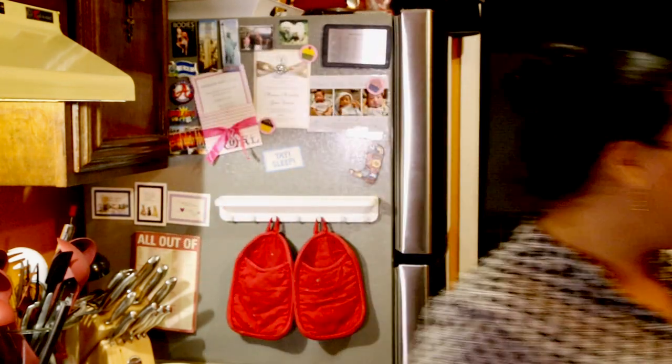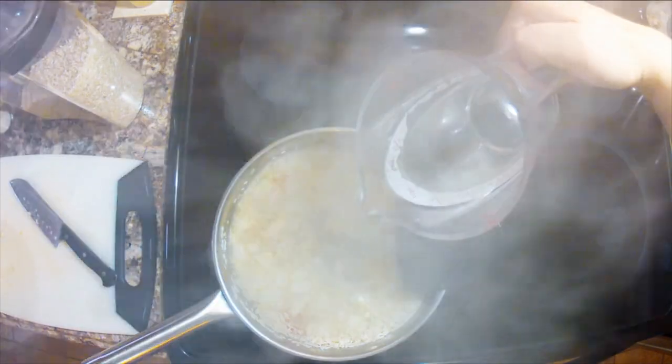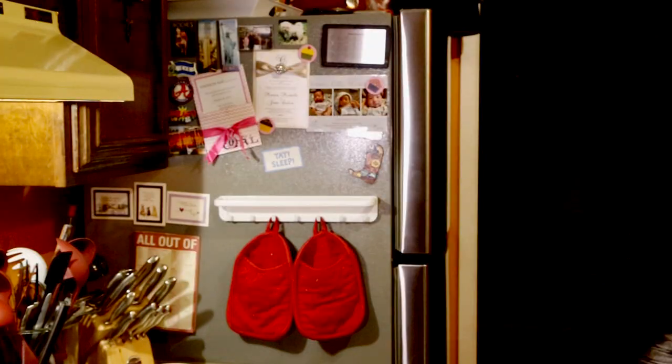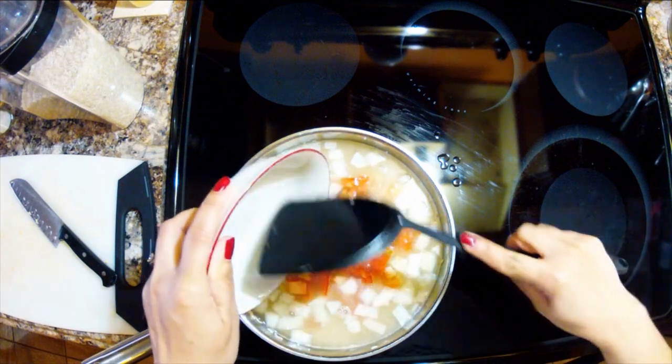I'm going to grab my water — let's hear that sizzle! Now we're going to turn the heat up to high because we want to bring this to a boil, and while we're waiting we're going to throw in all of our tomato and the seasonings. As I said, I cheat and use the Fiesta Spanish rice seasoning, but if you didn't have this, you could easily use your own seasonings: comino, a little bit of paprika, salt, pepper, and some garlic powder if you didn't put in fresh garlic.